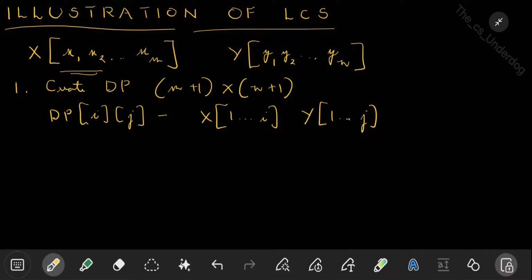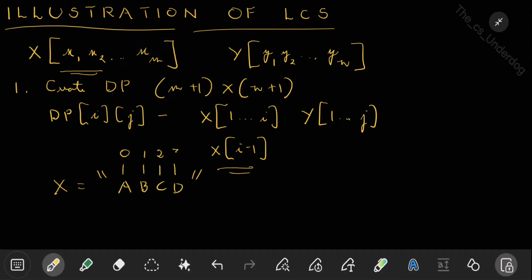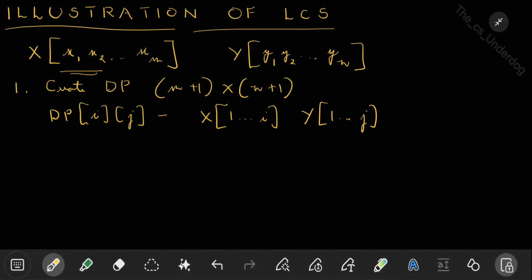One more thing, at this point, what will be the index of x? Even though I am saying it is from the first element till the ith element, the index of this element will be x of i minus 1. Why is this i minus 1? The reason is indexing always starts with 0. So if x is your string, let us say a, b, c, d, index of a will be 0, index of b will be 1, index of c will be 2, and that of d will be 3. So your fourth letter will be at index 3. Just keep this in mind. Later when we are using it, it will be useful.